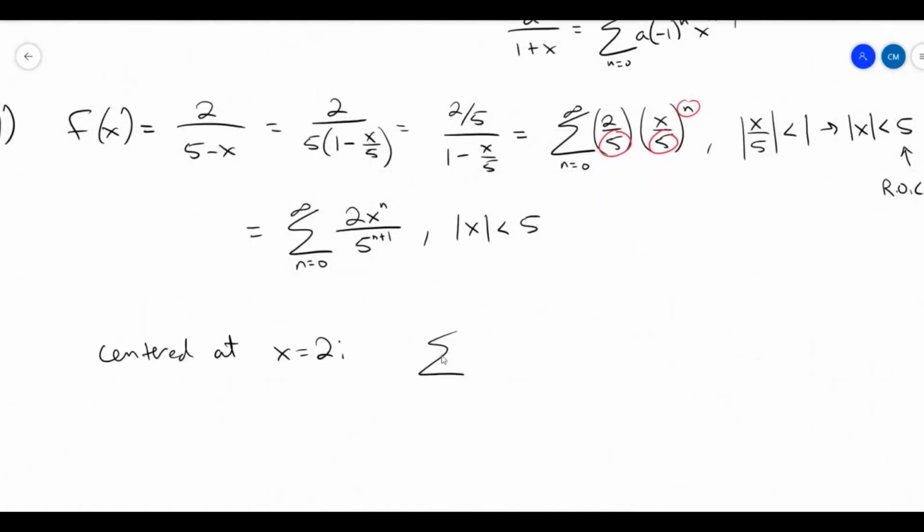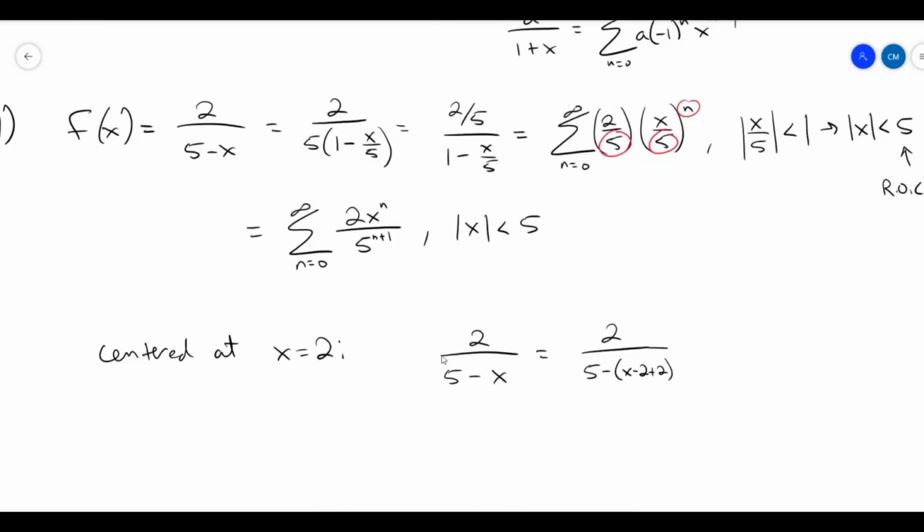If it's centered at x equals 2, then I have to do these first steps a little bit differently. So this is what we started with, 2 over 5 minus x. I still do want that to be a 1, but I want this to be x minus 2 instead of just x. So how do I do that? Well, I'm going to make it be x minus 2. But I can't just make it x minus 2, I have to also add 2. So basically, I'm just adding 0 in a clever way there. Maybe you agree that is the same exact thing. All I've done is subtracted 2 and added 2 from inside the parentheses.